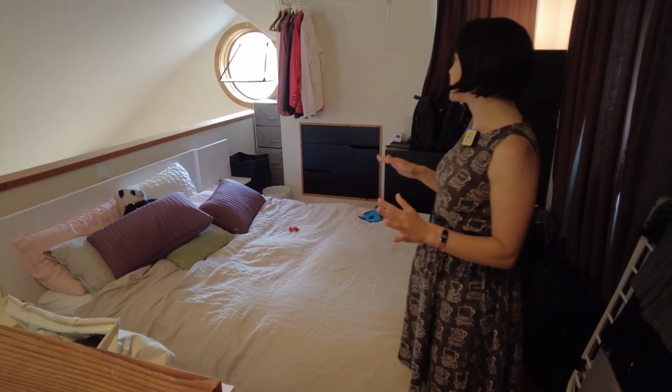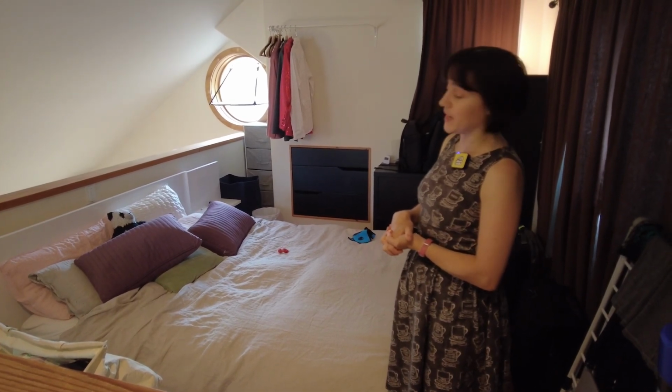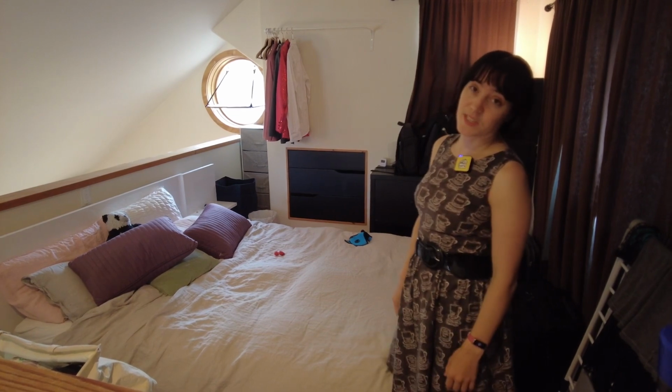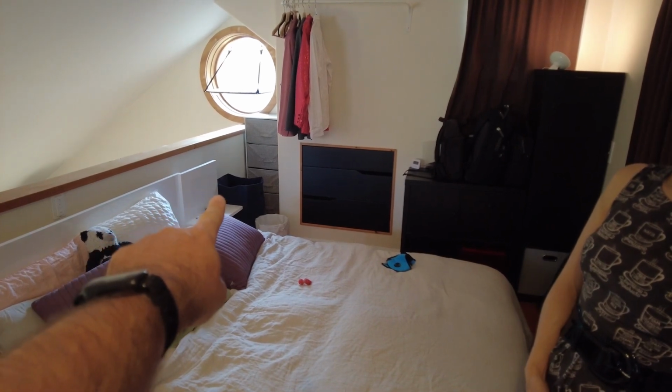So, you know, things are not 100% worked out up here yet, but it is functional. We can live in it. And this is, once again, only temporary, so the amount of time we spend making things look just perfect is maybe not worth it. I am pleased that my little gray cloth shelves fit very well in that corner.